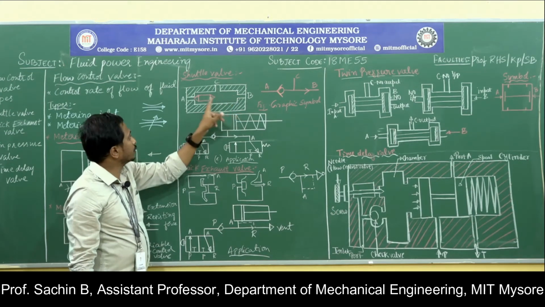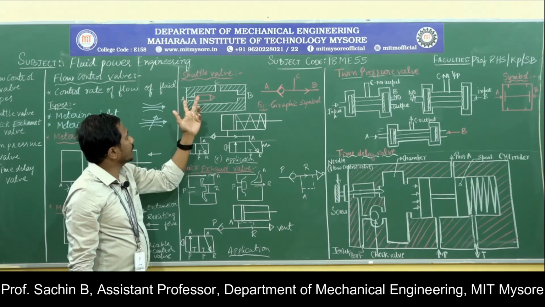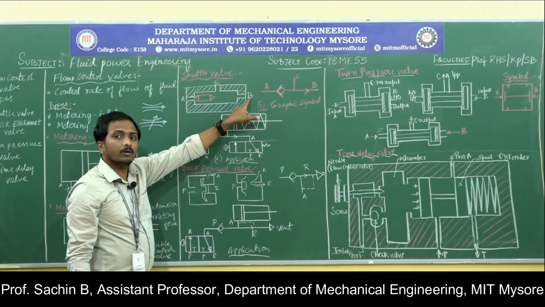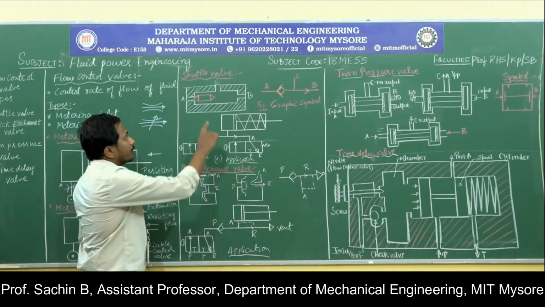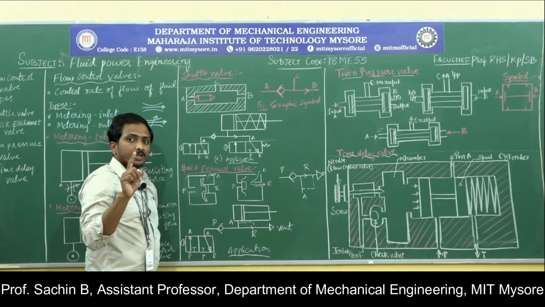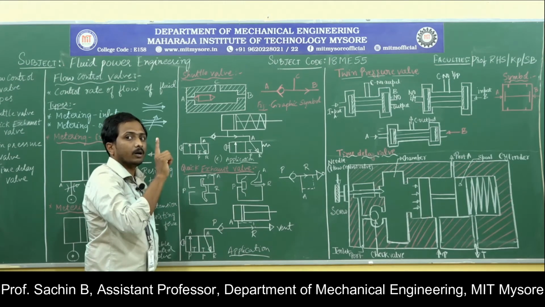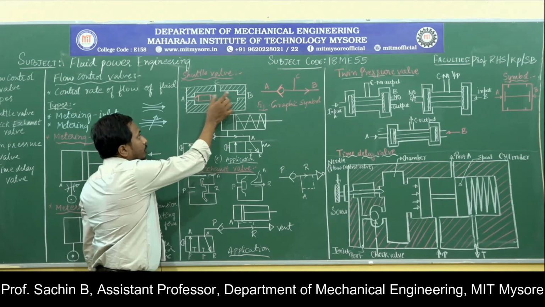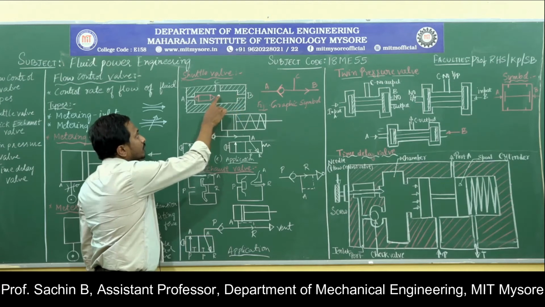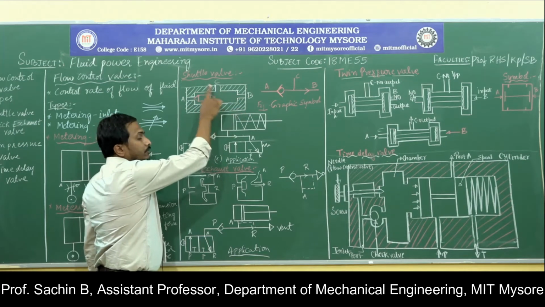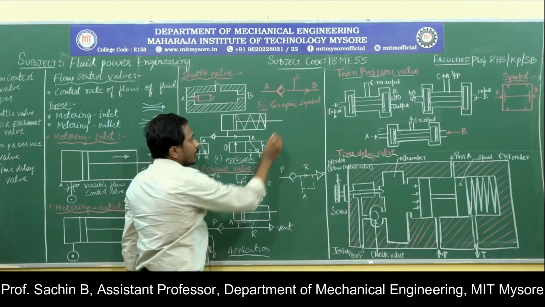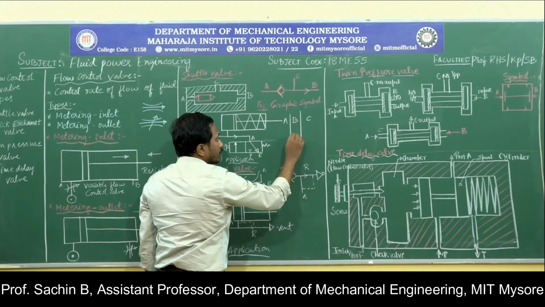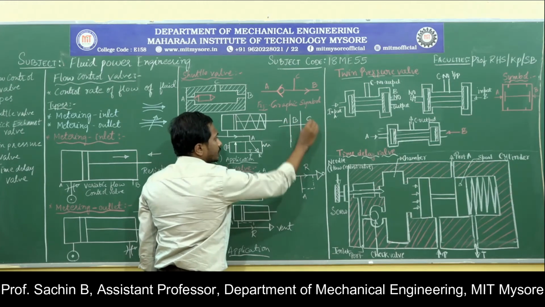It's clear. And in the next case, you can observe, if I apply compressed air at both the A port and the B port, during that time the compressed air pressure will be equal at both inlets. During that time, the poppet stands exactly at the center. In this condition, the flow is possible both from A and also from B. For that, if I draw the OR gate, this is the inlet port, this is the outlet port. These two are the inlet ports, A and B, and this is the outlet port.